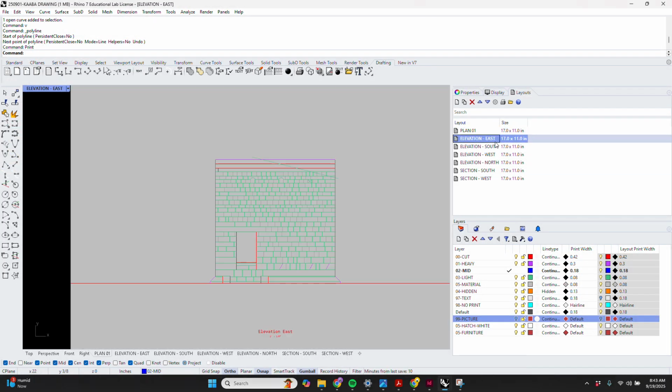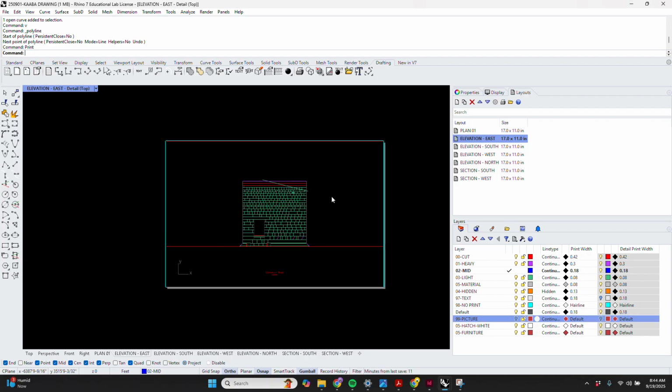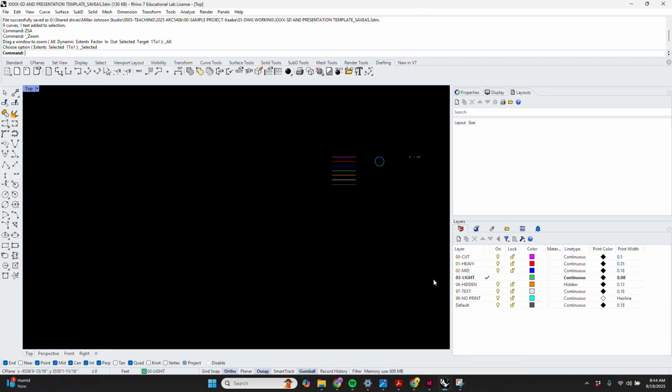You'll see here I have the frame set around each of these, around the same scale as my no print reference in the model space, but it's locked. Even if I go into the model space here, it's locked, which I'll show you how to do. But for this, because I've already set this up, I have opened a save as template raw. So again, if you want to see how to do that, look at the other tutorial. But here are the steps.